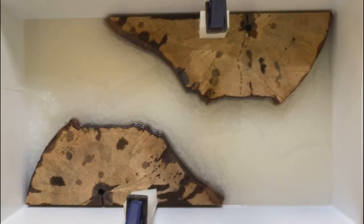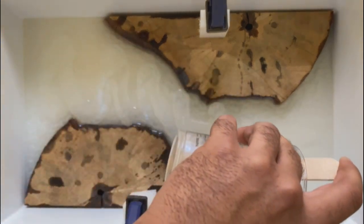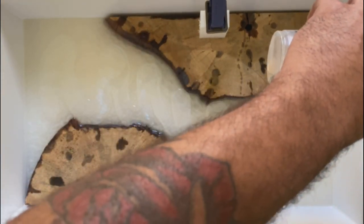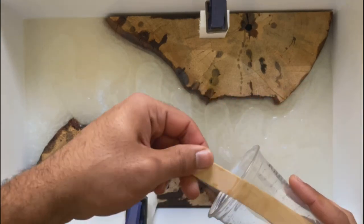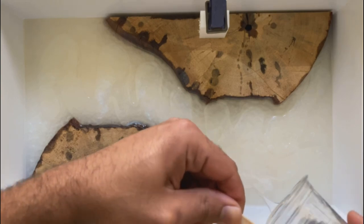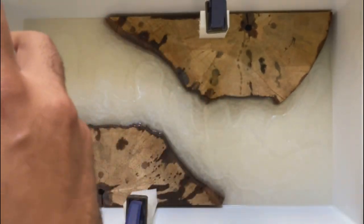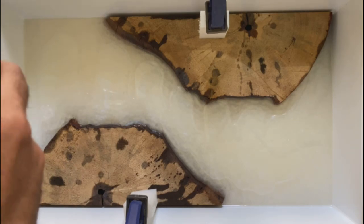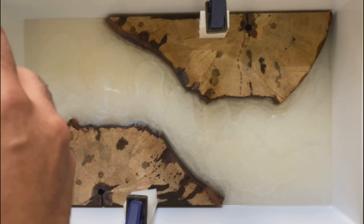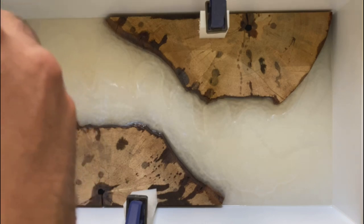Back over at the mold, I'm first going to pour down the six-ounce cup of lightly pigmented epoxy — that serves as the base for this second layer. Keep in mind the Squid Craft epoxy is very thick, which is great for this application, but take a little extra time to spread it out evenly since it doesn't flow as easily as the Clearfast or other epoxy products.